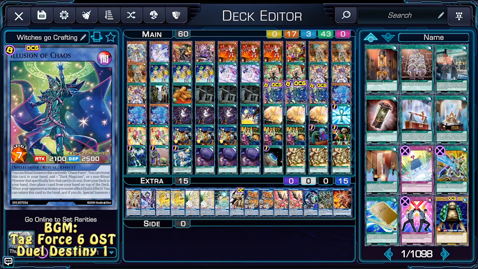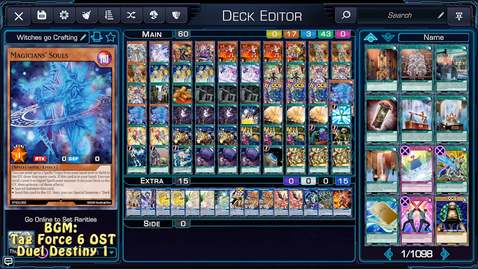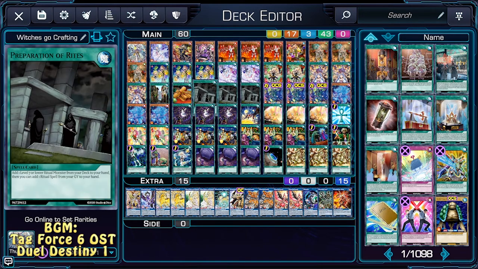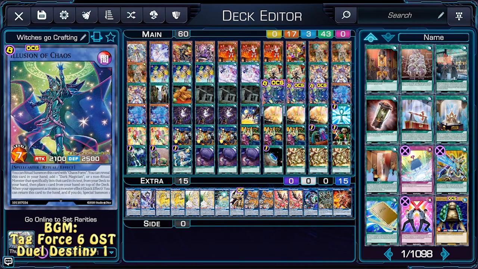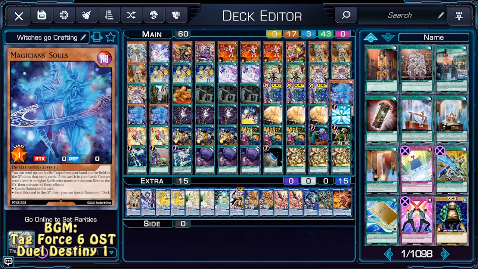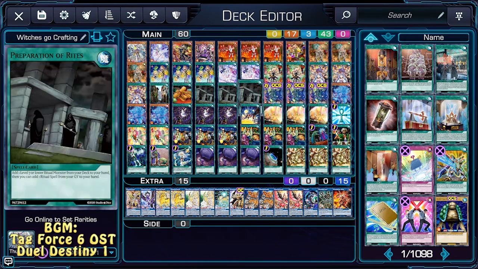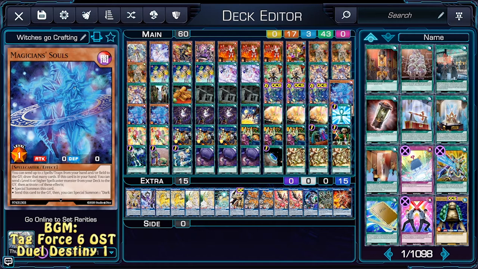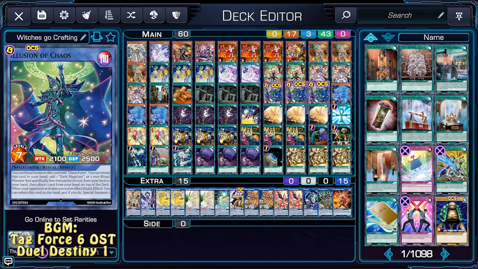Afterwards, we're going to the engines. So we're starting with the Magician's Soul engine. 3 Magician's Souls, 3 Illusion of Chaos, and triple Preparation of Rites. Preparation of Rites is here, so we can search Illusion of Chaos. And Illusion of Chaos is here because it can search Magician's Souls. So basically we're playing 9 copies of Magician's Souls. Yes, that is apparently a thing.